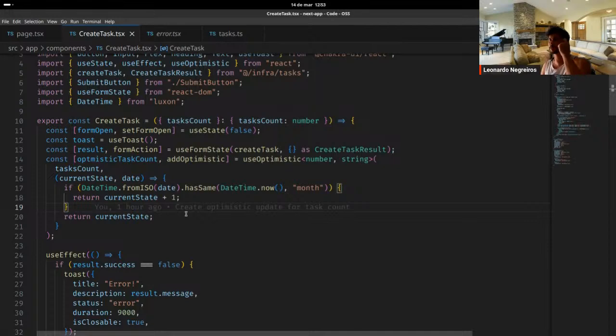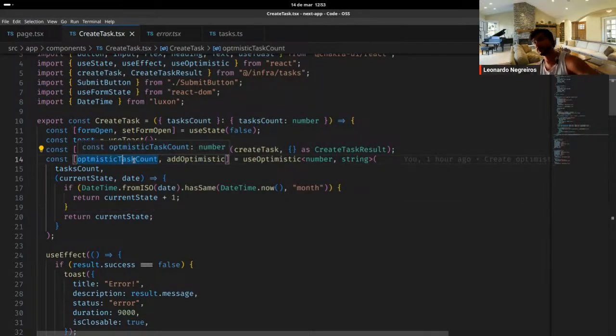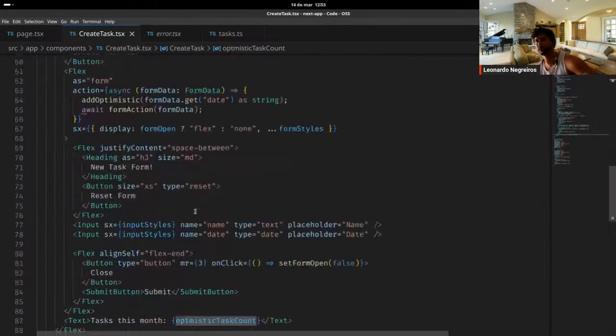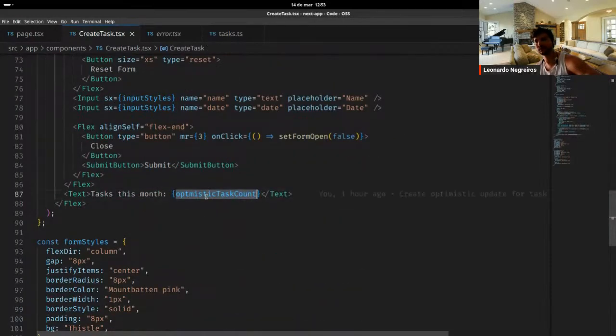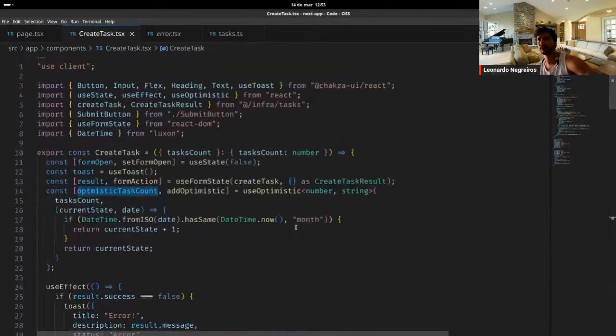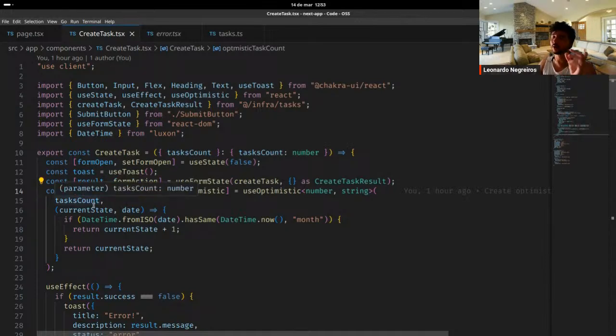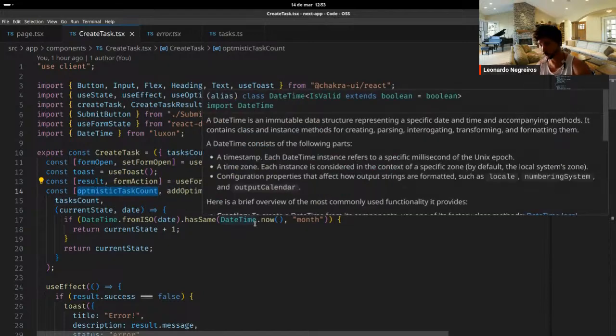So, okay, let's see. Oh, it also has the returns from it. It has the optimistic task count that we are using here. Instead of using the task count here, use the optimistic task count. Because what it does is get the task count here, pass it to our hook, and give us the optimistic task count that will almost always be the same as task count, except for those moments of synchronization.